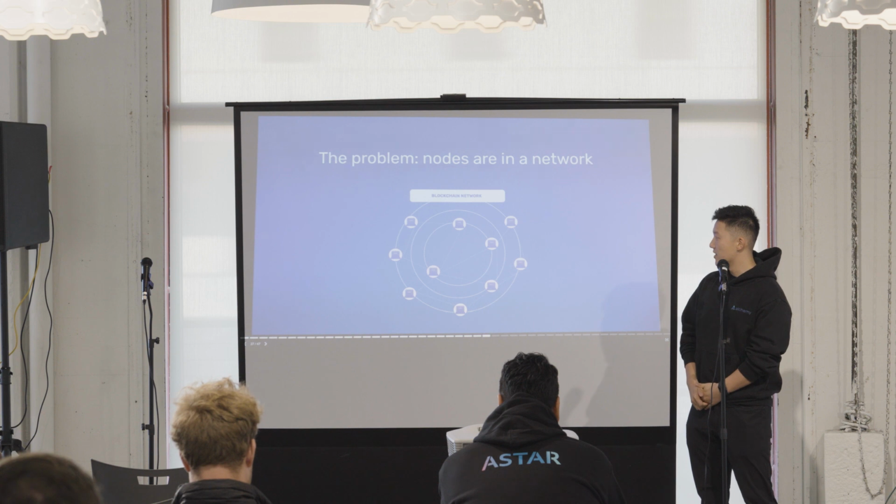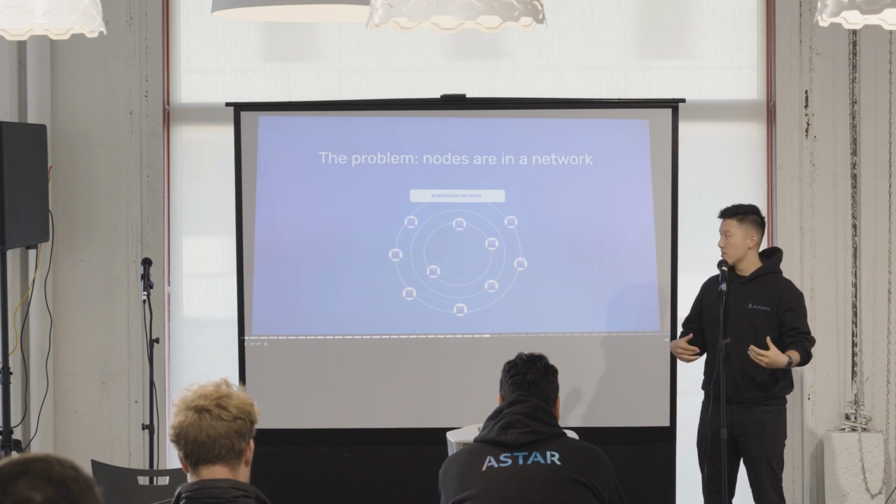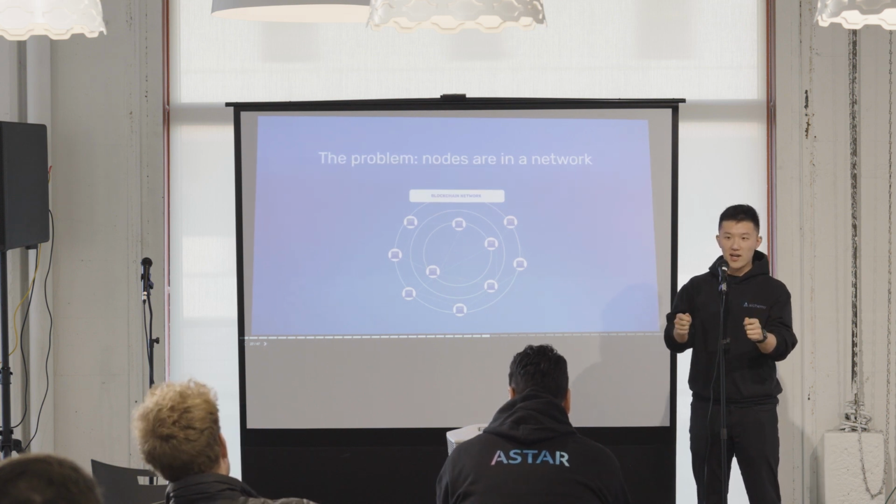The problem is that the nodes in any blockchain are in this network, and because all the transactions are being broadcasted before they're actually even mined and solidified into the history, there are people who can watch what's going on, seeing all these bids for transactions coming in, and say, I'm going to front run them. I'm actually going to buy that punk before you're even able to buy it. So that's another illustration of this example.